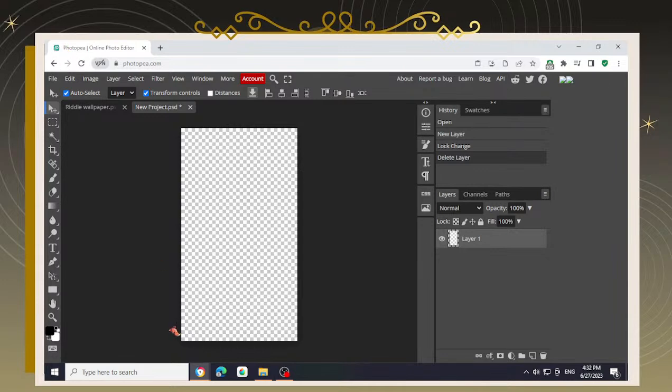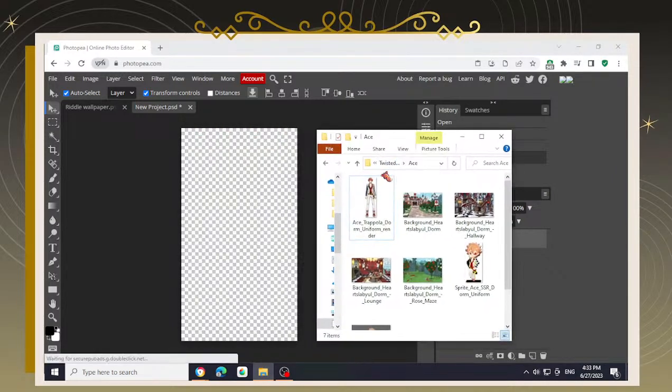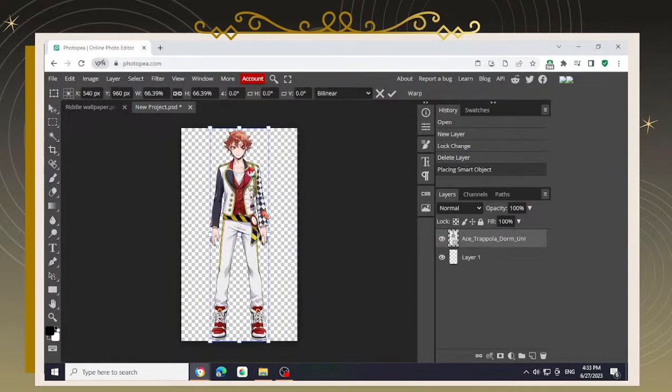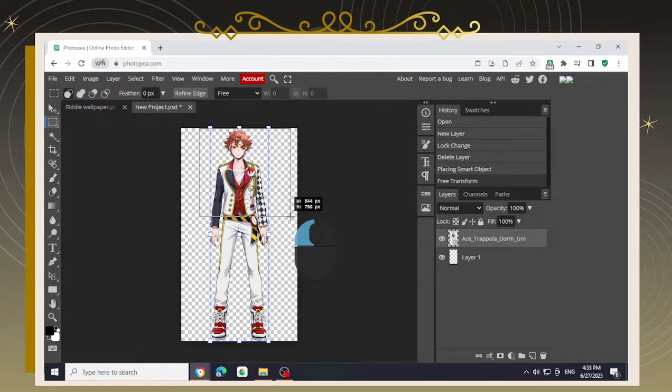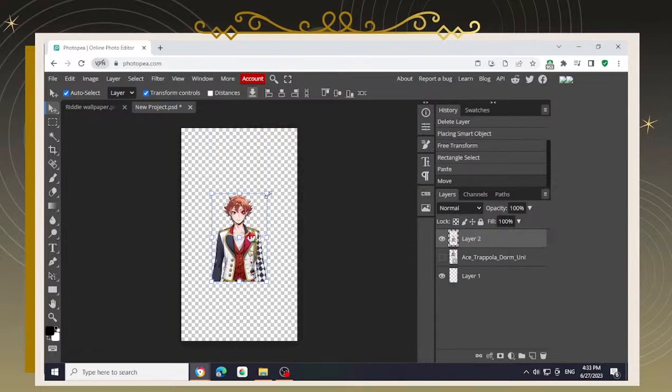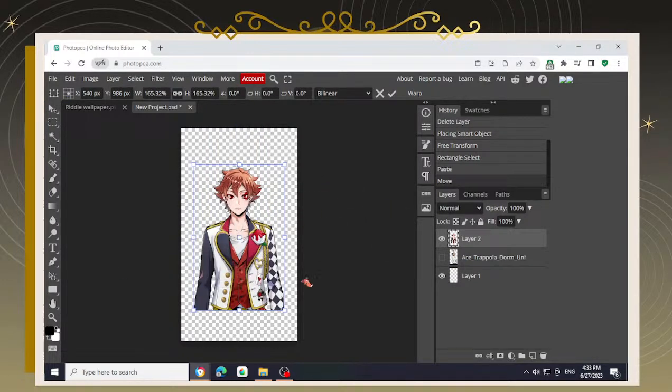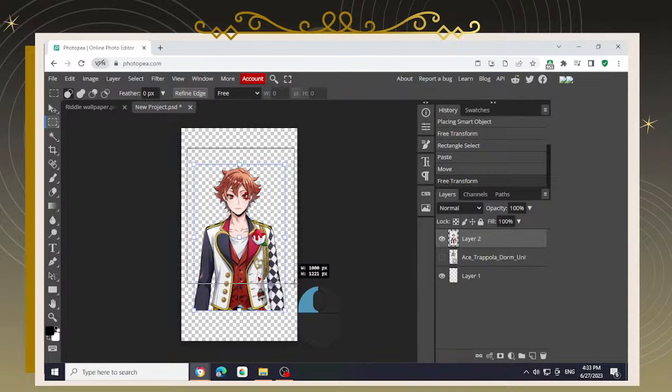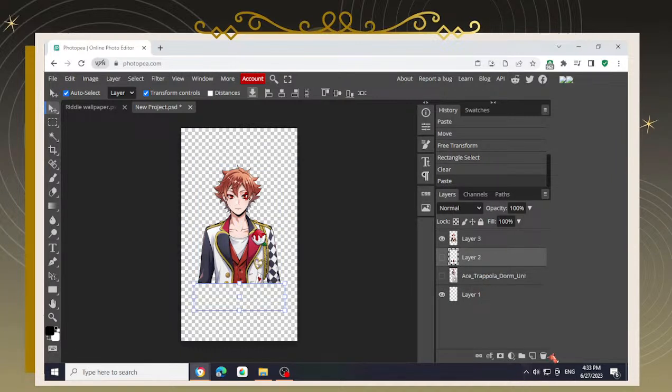Then we will start by dragging and dropping our elements, which is our honored guest, Ace from Twisted Wonderland. Come here. Here's our boss man. So first we'll cut him down, rip him apart, and take only the upper part of his body. Then I'm gonna paste it, like copy and paste. Nothing too hard. I'm gonna crop more of his body. I think I've taken too much, so I'm gonna crop more. Yeah, I think this will be more than enough. So yeah, once again, copy and paste.